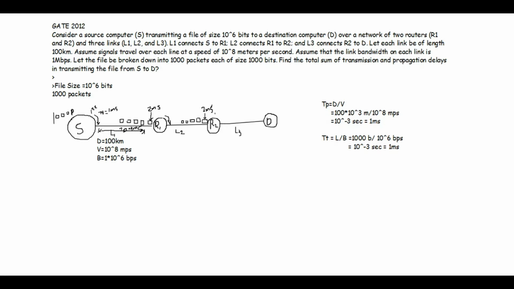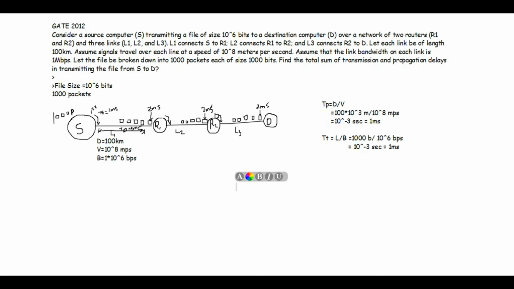Only the first packet is taking 2 milliseconds, and the remaining packets are coming like 1 packet per millisecond. Okay, because they are already in the queue and already being transmitted, so they're following the first packet. So the remaining packets are coming directly, 1 packet per millisecond. Similarly, at router 2, the packet is transmitted from router 2. For transmission it will take 1 millisecond, and again for reaching the destination from router 2 it will take 1 millisecond. It means in total it will take 2 milliseconds, and the remaining packets are in the queue following the first packet.